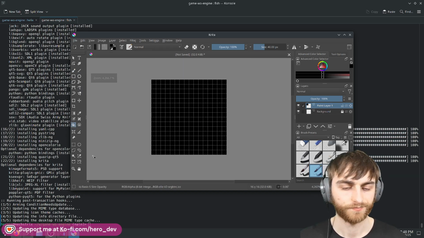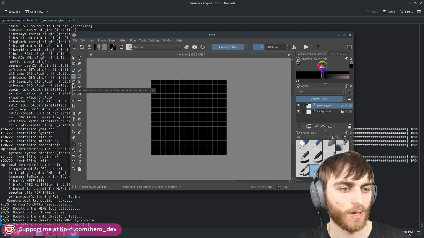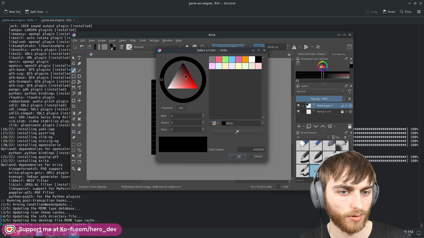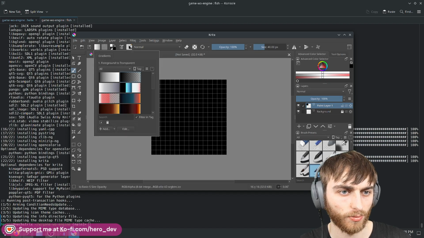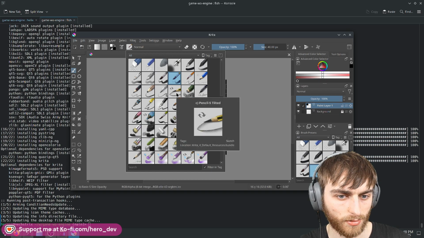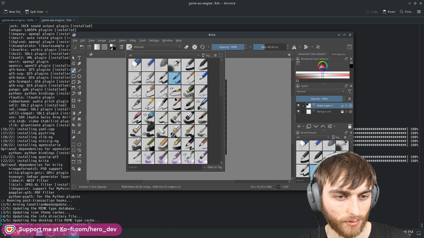So imagine if we would like to, I guess we use the brush tool and we'll do white. And I want to do the pencil one, wherever that is. So it's like hard, basically, you know what I mean?